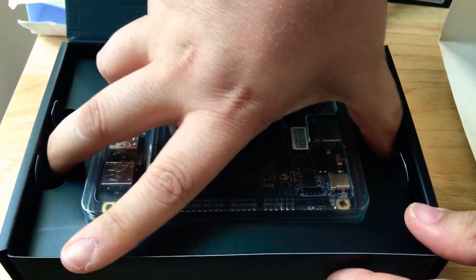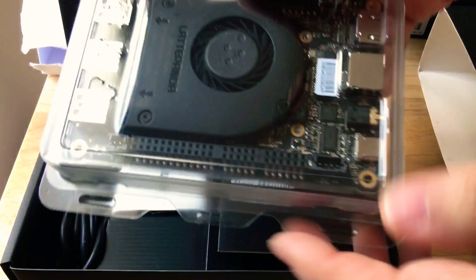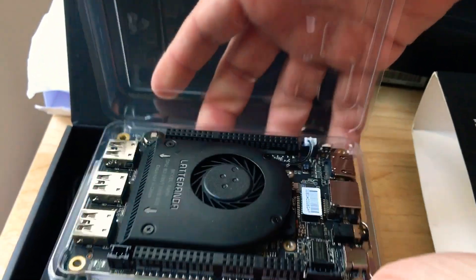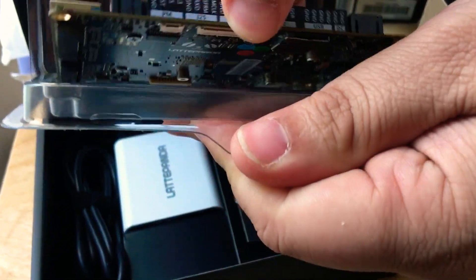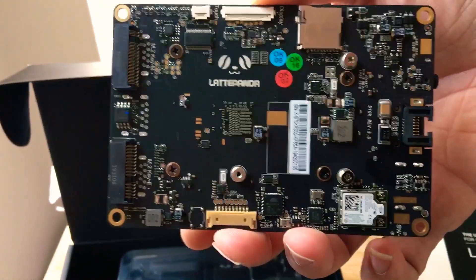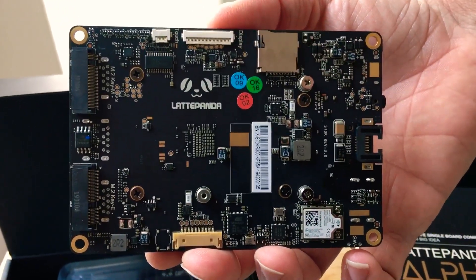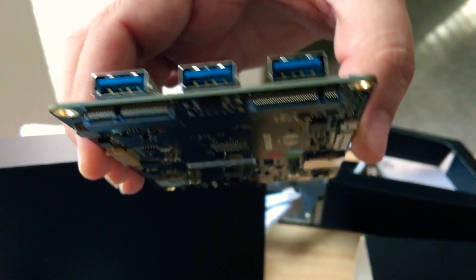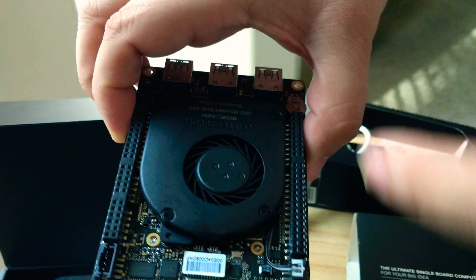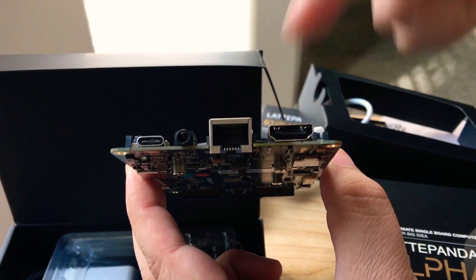Here's the actual computing device — it's quite small. This is a full computer. It has RAM, storage space, and a battery for BIOS memory. It has an Arduino programming kit. Here's where you plug in your touch screen. It has all the chips you need to run a computer. You can hook up NVMe SSD memory to this. Here are all your USB ports, your fan, and your Arduino pinouts right here. You have a gigabit Ethernet port, a USB Type-C, and HDMI.